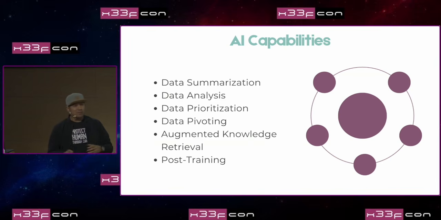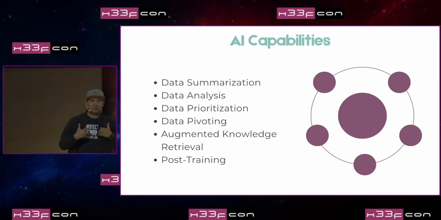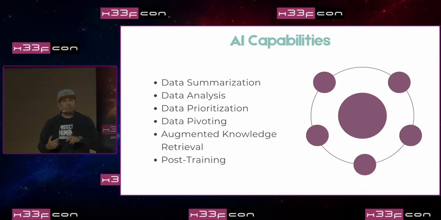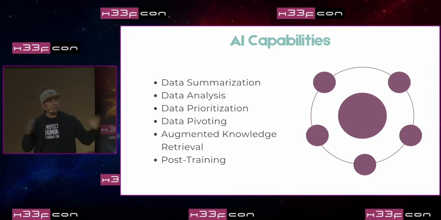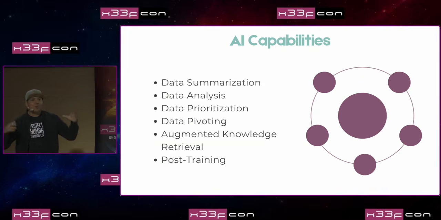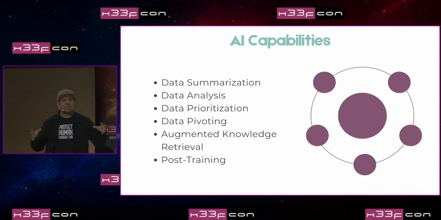And this is why tools like BloodHound were built, because you need to know how to pivot, right? Well, we also need to know from a security analyst perspective how to pivot from one data set to the other one, right? Sometimes we're exposed to multiple data sets that have multiple schemas that we've never seen, and we just need to figure that out in 30 minutes because we have a debrief that needs to happen to the CISO, the CEO. And then at the end, we all need to gather the right information to make a decision.